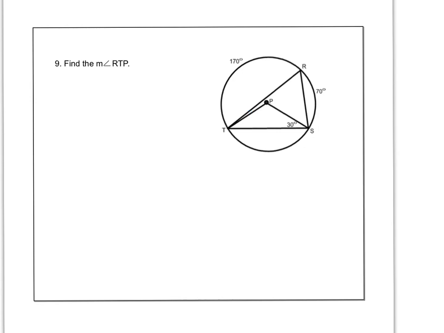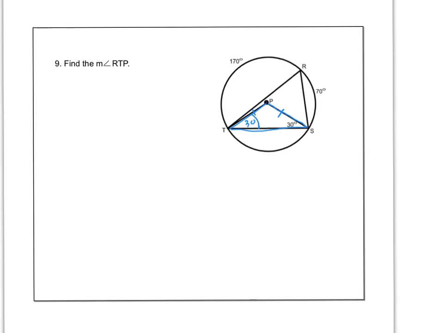So first, I want you to notice that what we have is an isosceles triangle. This is a radius and this is a radius. They would be the same length because they both start at P, the center, and go towards the edge of the circle. Which means that this triangle right in here is an isosceles triangle. And if you have two sides that are the same, you're going to have two angles that are the same. So this angle will be 30 degrees right down in this corner.